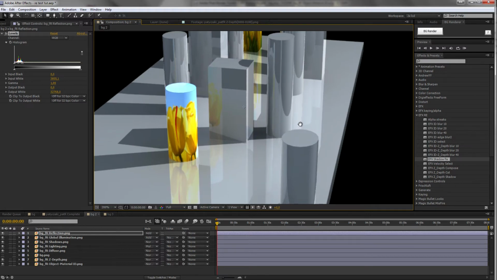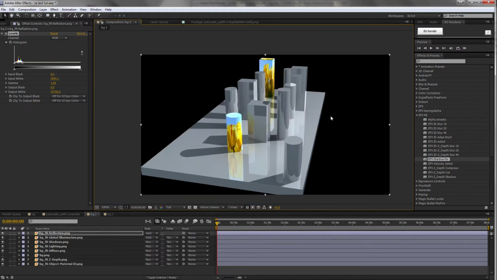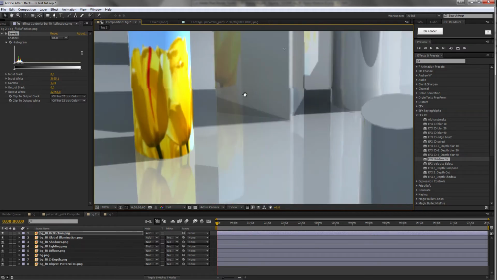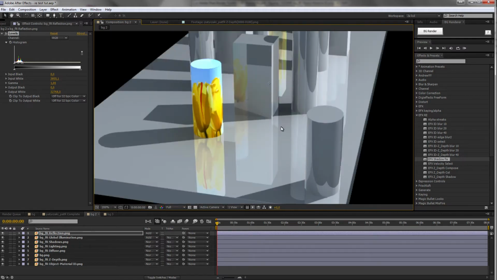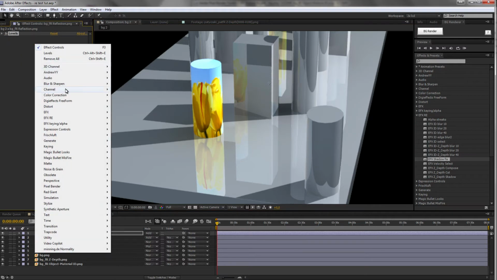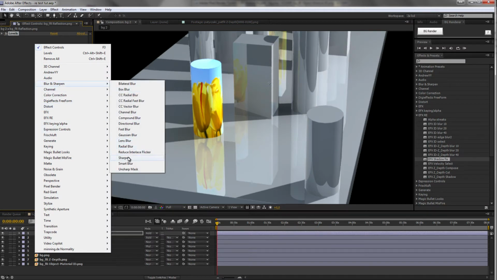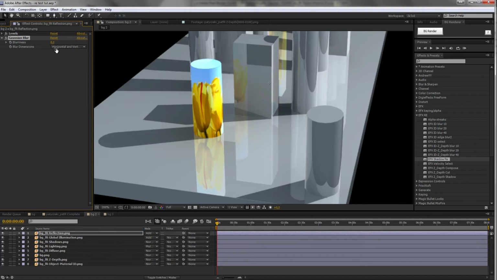So basically you would have to render a blurred reflection. That of course takes a while to render. Sometimes you don't have the time, because the differences between a reflection like this and a blurred reflection are like a couple of minutes of rendering to a couple of hours of rendering. So the first idea is, let's blur the pass. So let's blur the reflection pass.